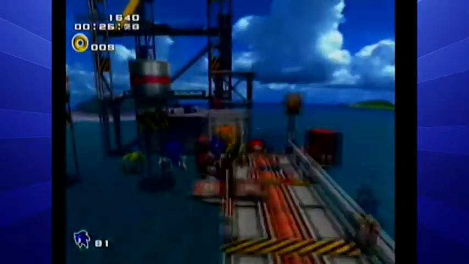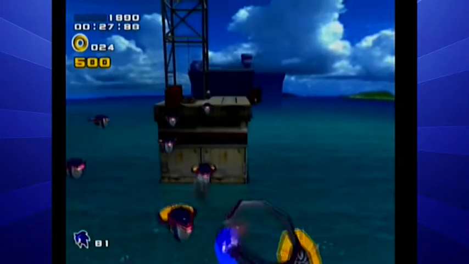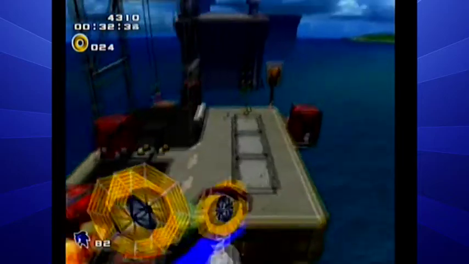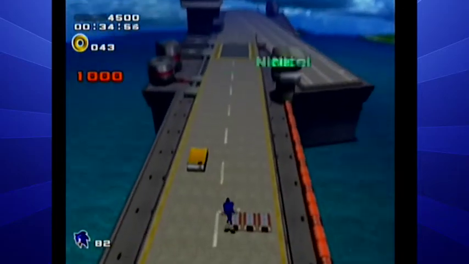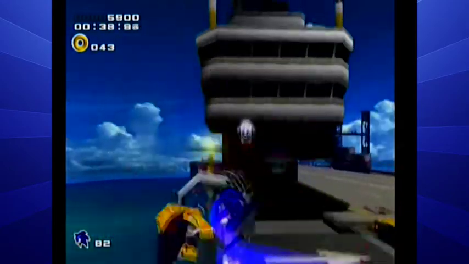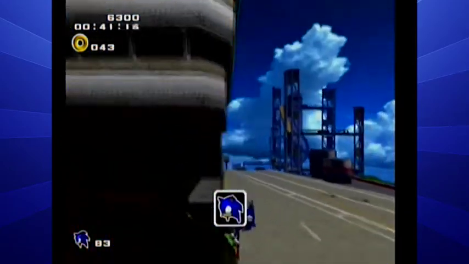Alrighty. There we go. Hit all these beetles. These beetles are crucial to get a good score. More light dashing right here. And there's some beetles more to the left with a 1-up. There we go. Good rank A's.